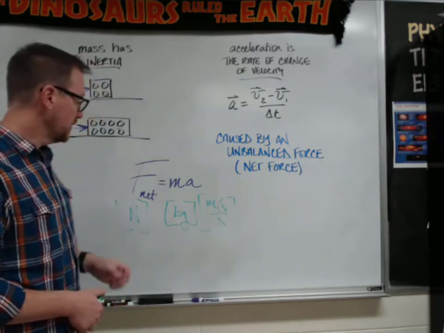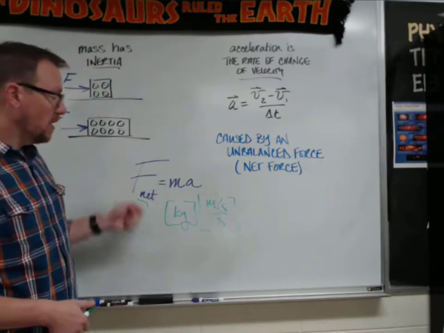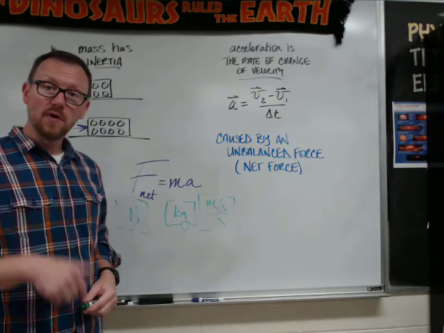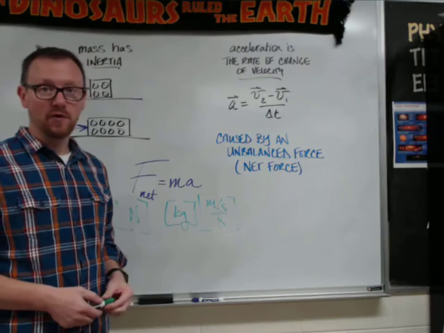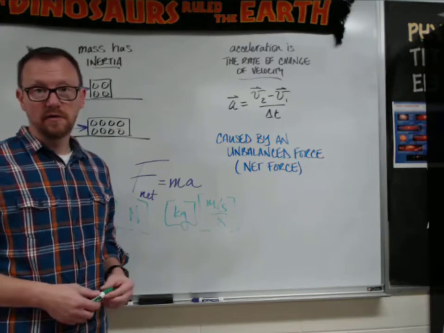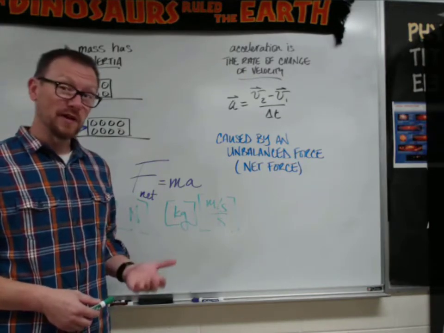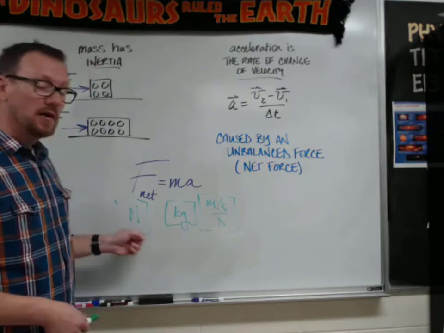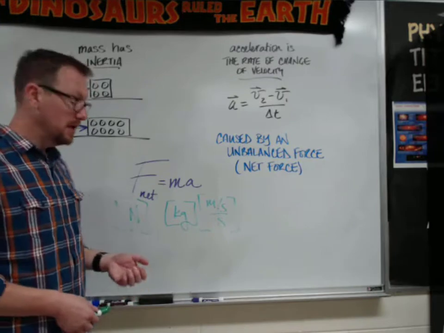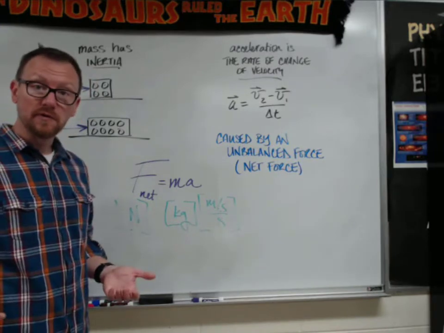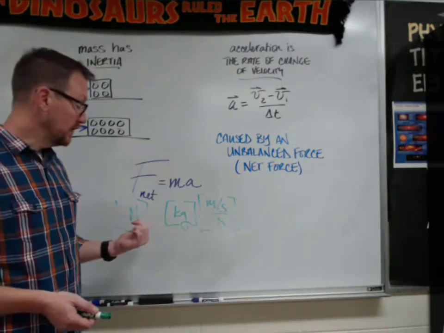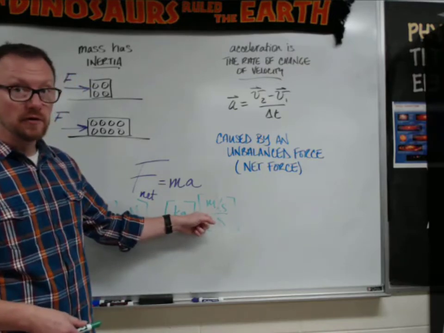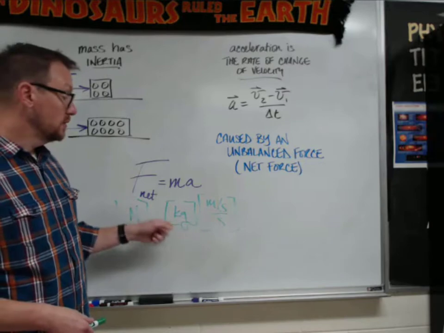So that's how it goes. Forces are always measured in newtons in the metric system. In the imperial system, in the U.S., we'd measure it in pound force. So I weigh about 175 pounds. That's a force. That's the force of gravity that's acting on me right now. So we could talk about pounds as a force, but that's in the imperial system. That's in the United States. In the metric system, we have to use newtons, and so this has to be in kilograms, and this has to be in meters per second squared. So just kind of keep that in mind.